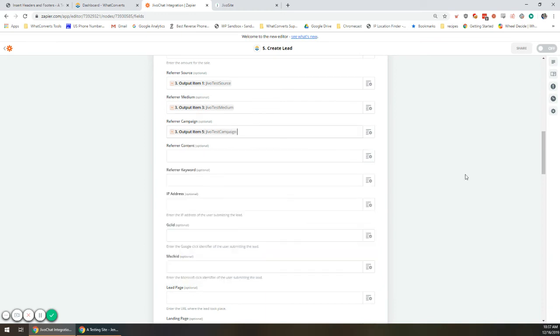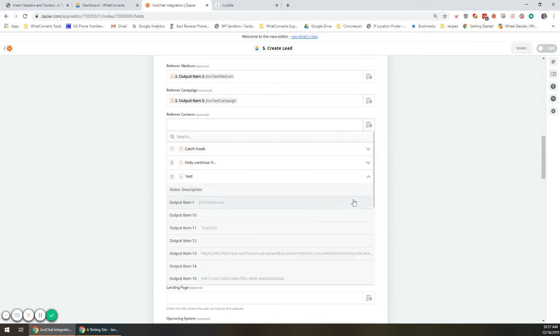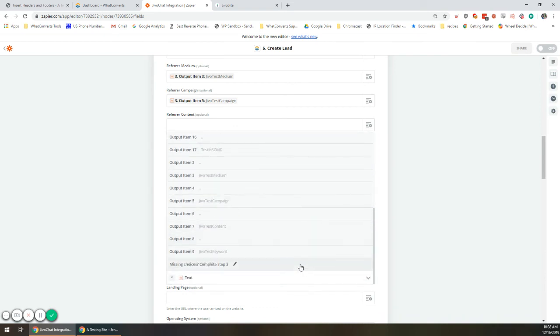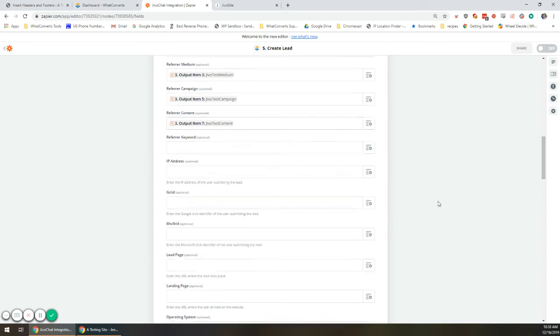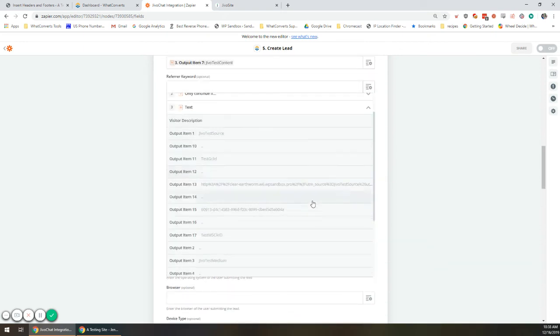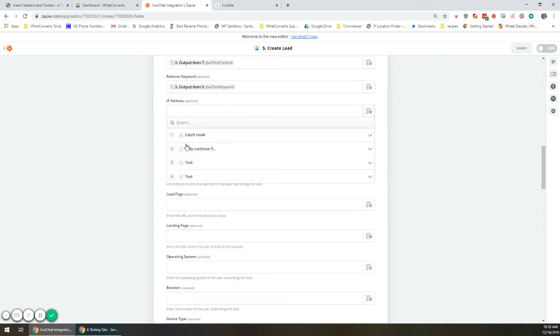Also from step 3, there's the test campaign. Almost all of these are in step 3, where we split the text out. So step 3 again for content. Now IP address is going to be in step 1 from where you caught the webhook.